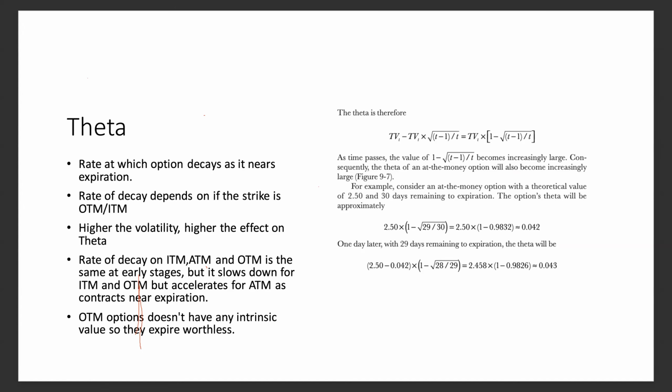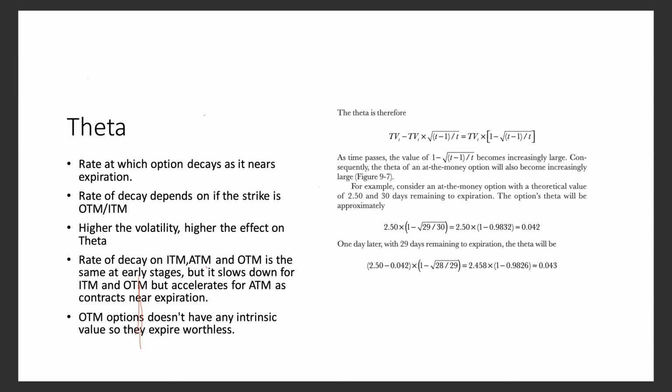So now, to recap, theta refers to how much your contract loses in value as it nears the expiration, number one. And number two, in the money, at the money, or out of the money, it doesn't matter which strike price you pick. Let's say you go for a one month out expiration, and let's say you buy one for a weekly expiration, and let's say you buy one for 0 DTE. When you buy it at the initial stages, whether in the money, out of the money, or at the money, it's going to start decaying at the same rate.